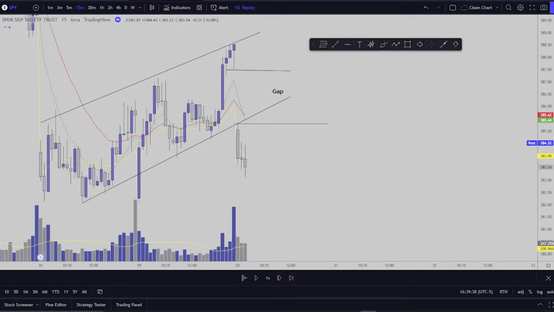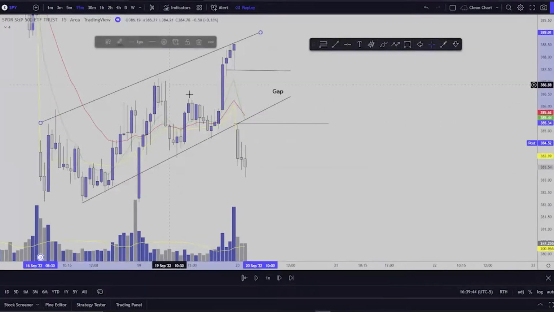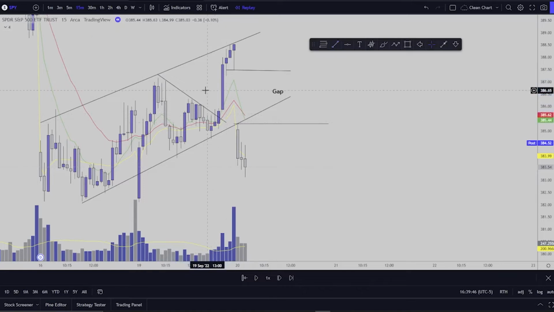So starting off, looking at this chart from yesterday, it did have some nice bullish price action here, right? It did hit the top of this rising channel, but today pre-market it made a gap in regards to the price action, which is obviously here. And it did also break down to the downside, right?